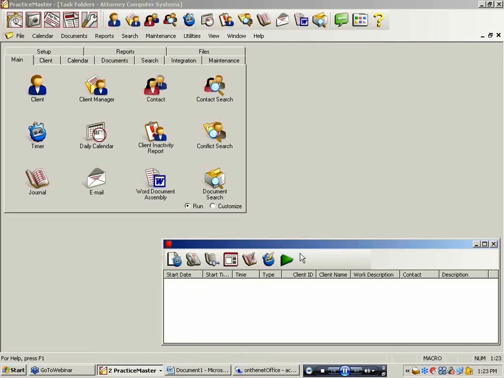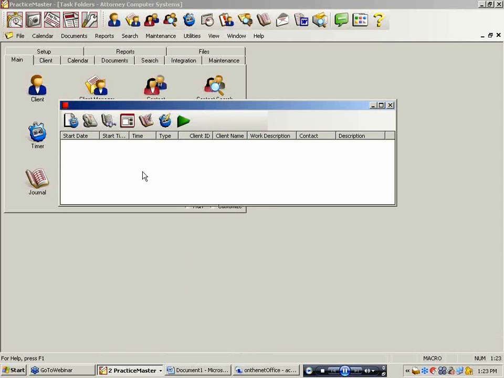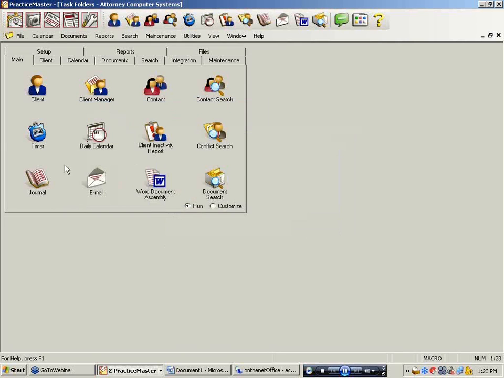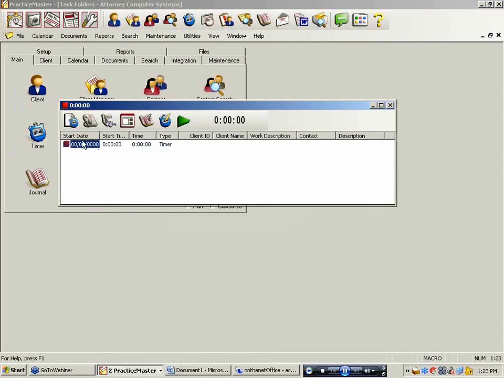When you open the timer window, you get a window that looks like this, and that's independent of your PracticeMaster window. So you can be working in PracticeMaster and have this reduced down on your toolbar or your taskbar and be in and out working and starting and stopping timers as you go through the day. So in the morning, this will be blank when I come in, and I will just go ahead and click on Create a New Timer, and let me get that to stop. It keeps wanting to ask me about that. So now it's started a timer, and you can see it's 0 time. I haven't begun the timer, but I've just created one.